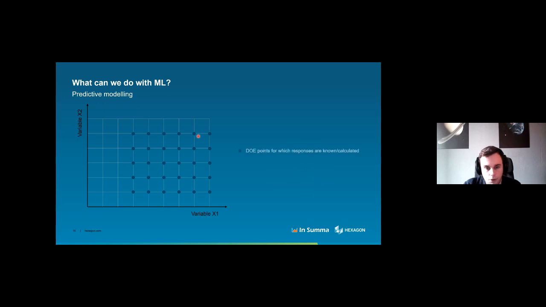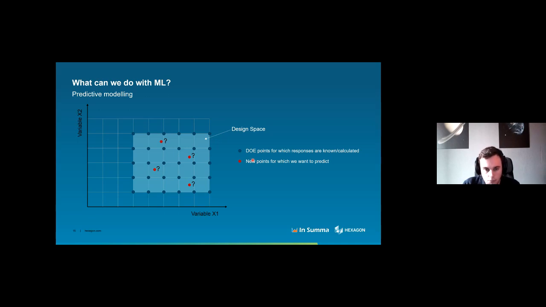So let's dive a bit further into predictive modeling. It's pretty simple, but just to visualize this, let's consider a two-dimensional design space. So what we have here is 2 variables, x1 and x2, and in this we have what we call a design space. And what you do normally to get a machine learning model is you do a design of experiment, or DOE, as I've referred to here. And with this DOE, you're basically testing your variable space, or your design space, what you see here.